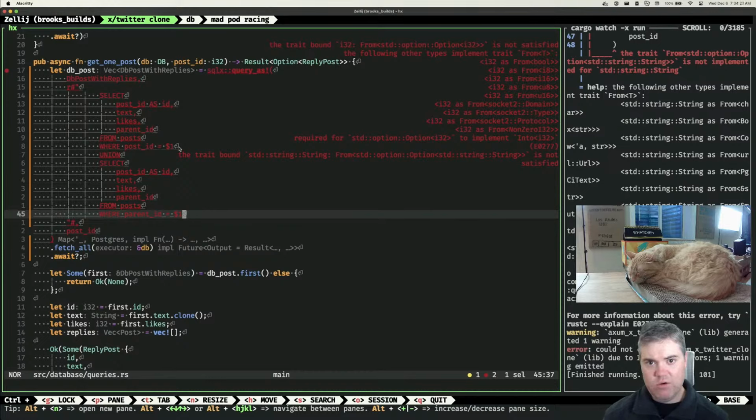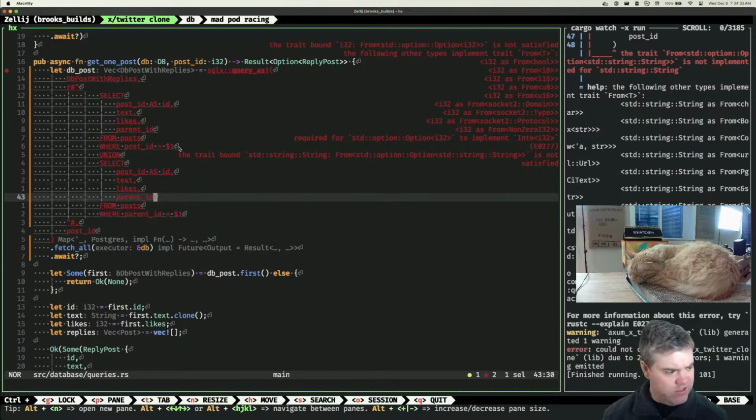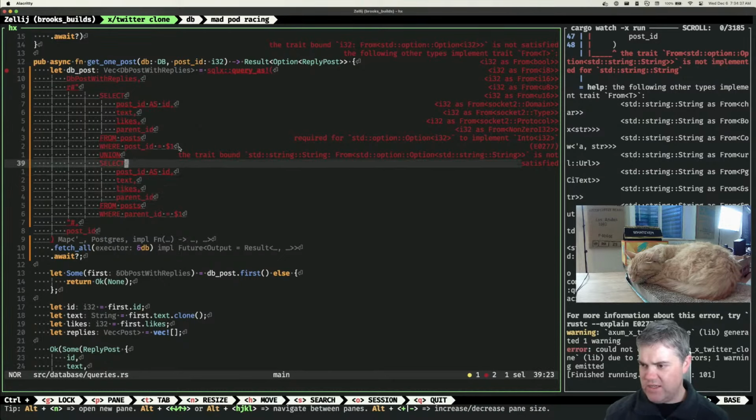Okay, so the trait bound i32 from Option is not satisfied. How do I turn this? You said there was a way for me to tell it what type this is going to be. I don't know if I can say that it's an option, right? Or is there a union type or whatever? As ID.